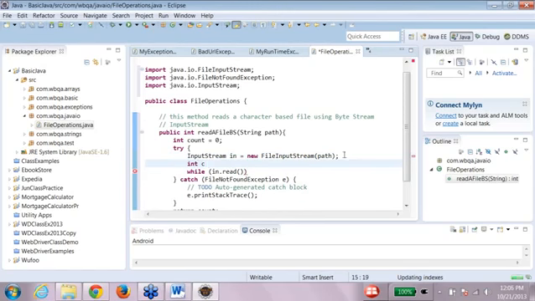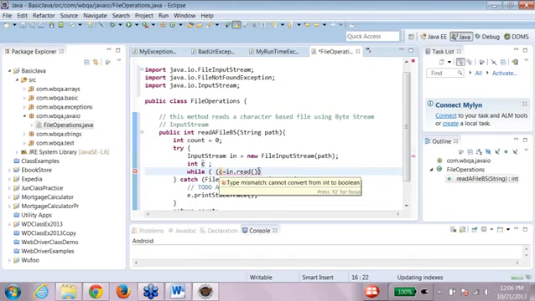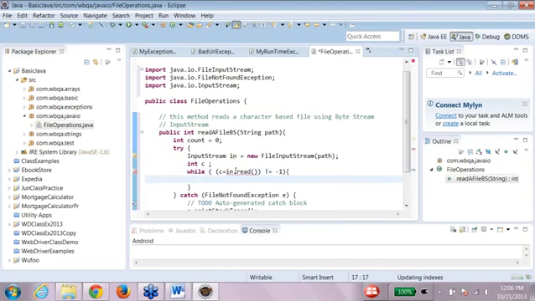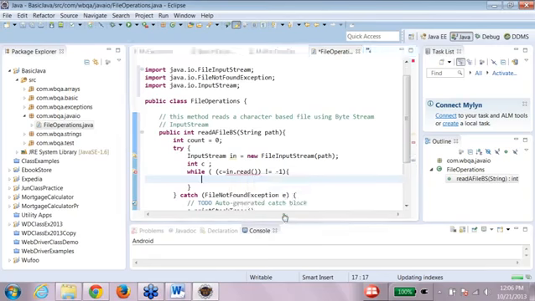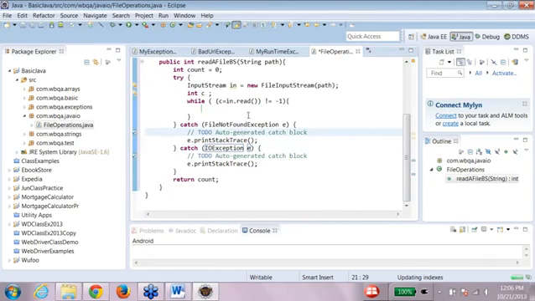So you can write here int c, and c is equal to in.read, and then you can say while c is not equal to -1. And read also throws an exception, which is IOException. So you can add a catch clause here.